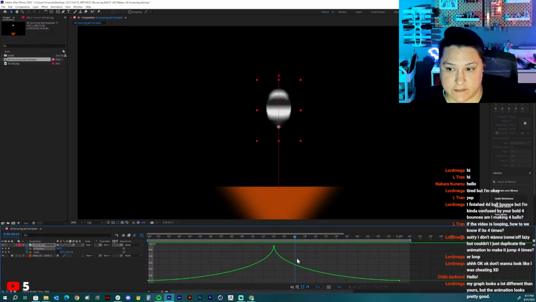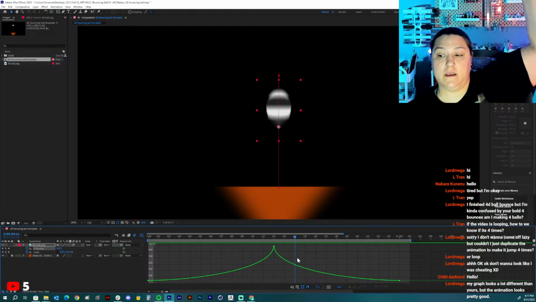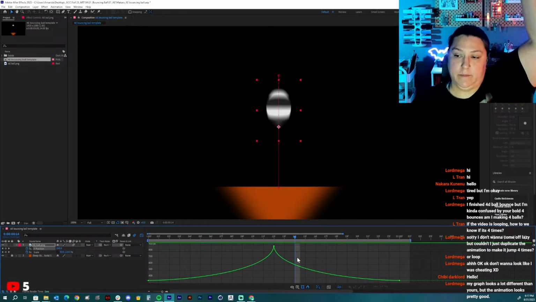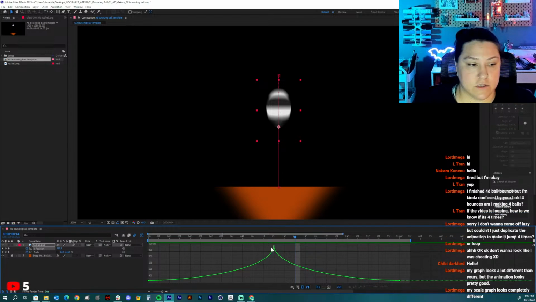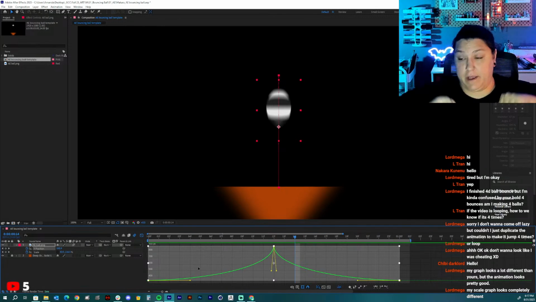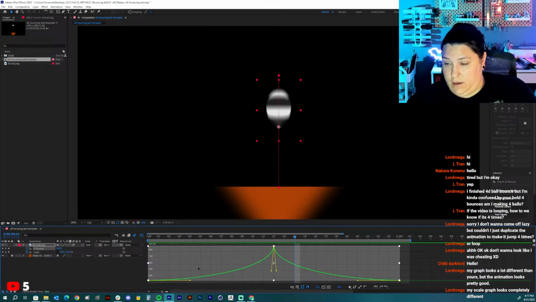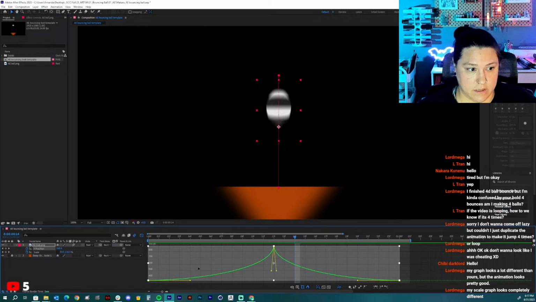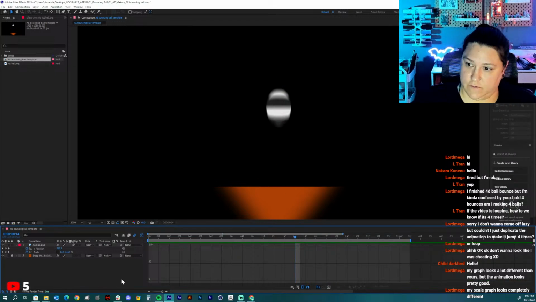So you want it to go fast to the ground and slowly going up into the air, because it's losing that momentum as it goes up into the air. And so that's why the position graph of your bounce should look like this, almost like a half pipe, like two half pipes put together opposite. I don't know how to explain it, but an upside down bounce also, like if you were to bounce a ball across a room.